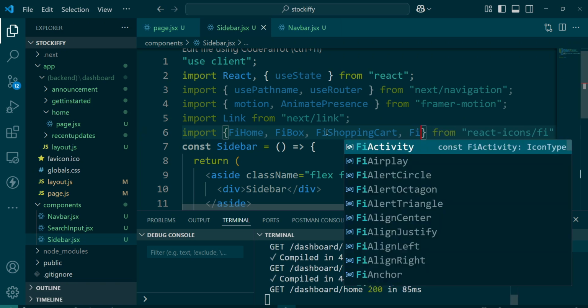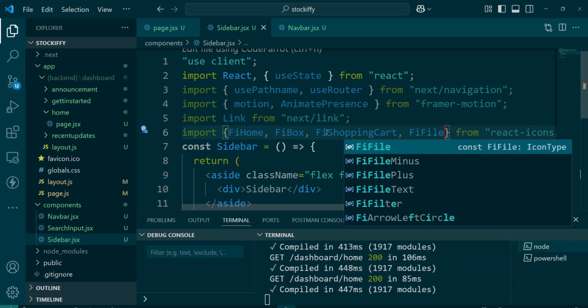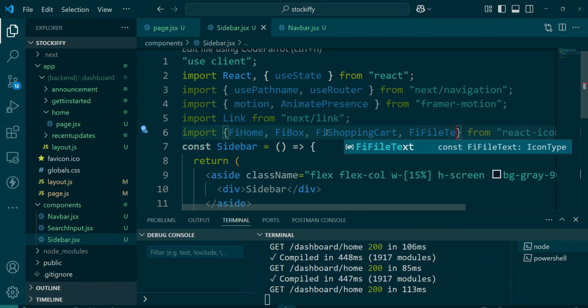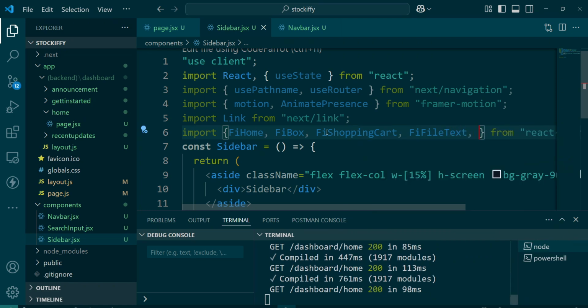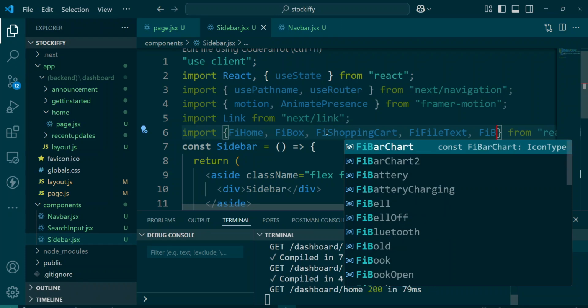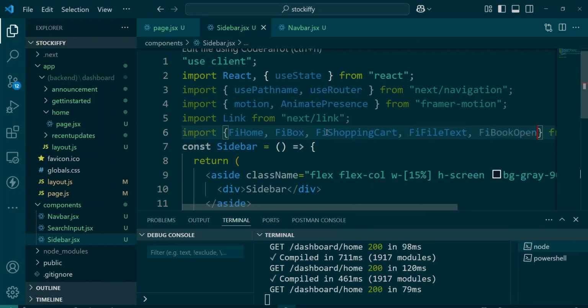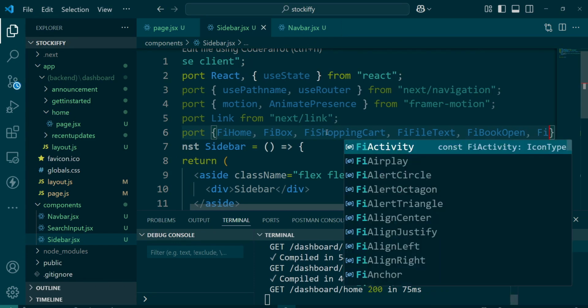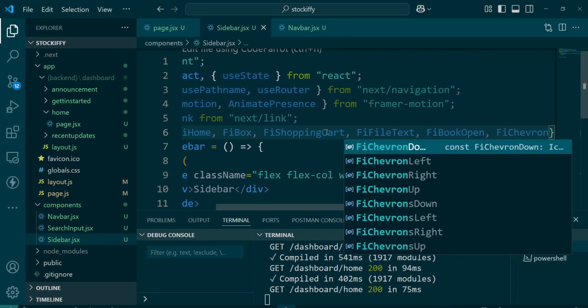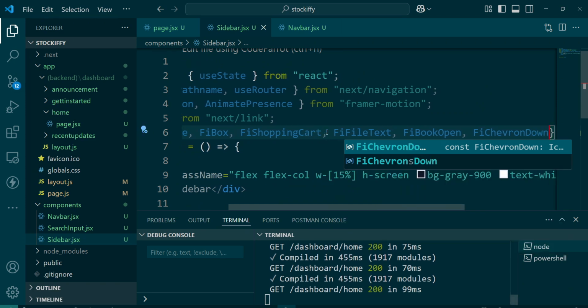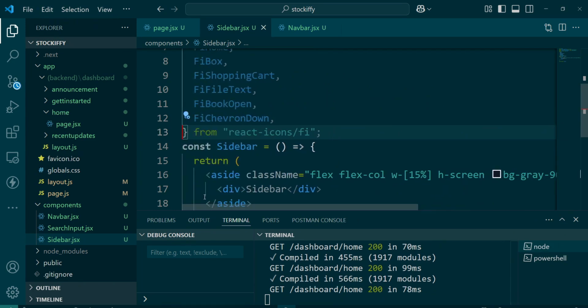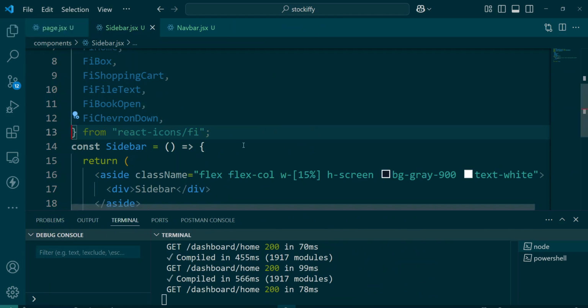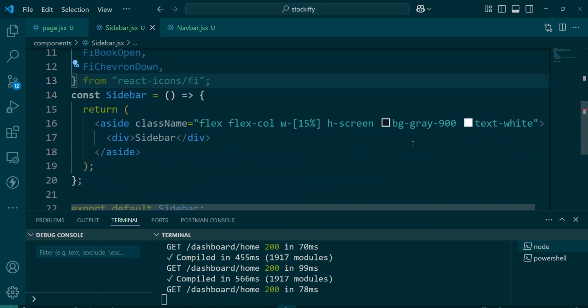Another one that is needed here is FiFile, FiFileText, and FiBookOpen. The next is FiChevronDown. Okay. So we have all of these.